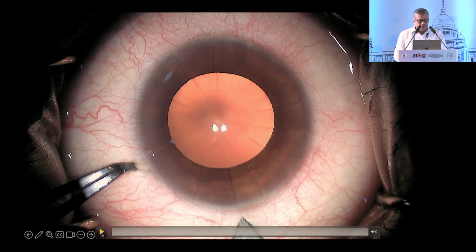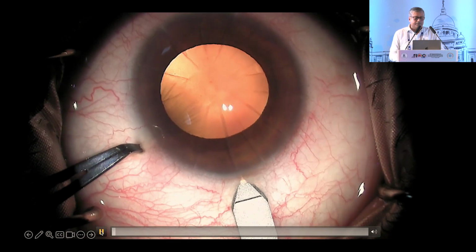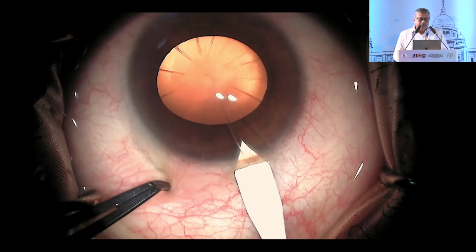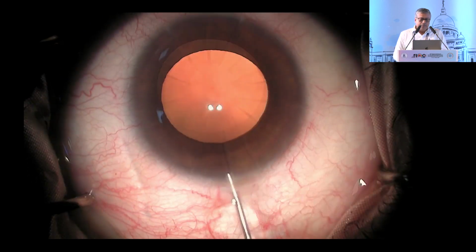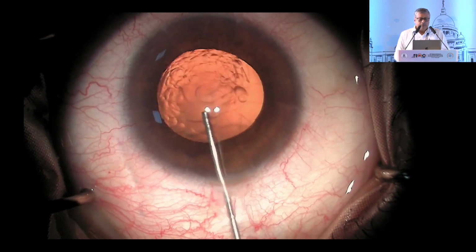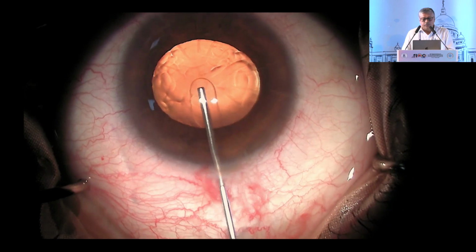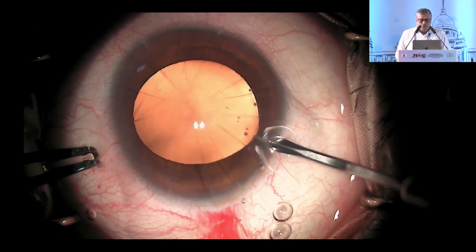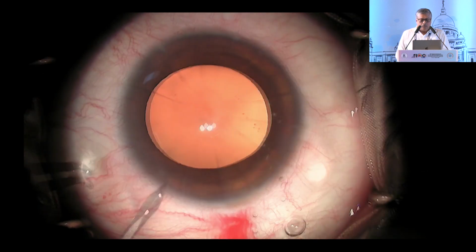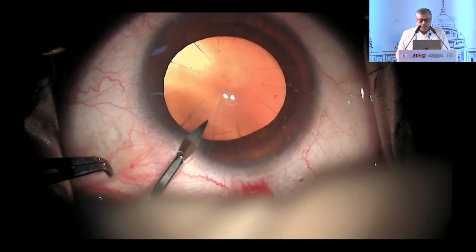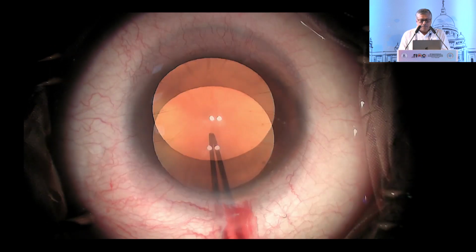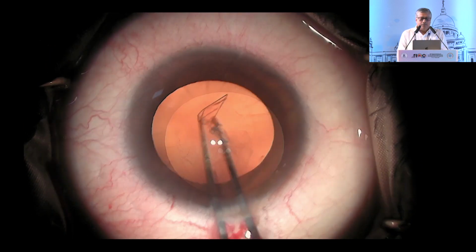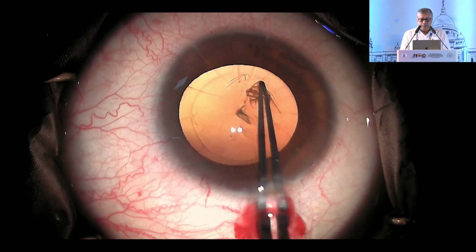So this is one such RK patient in which the cuts are almost very clear cut. So in this kind of a patient, you don't have any problem with biometric calculation. But the thing is, when you are putting the main incision, you might not find a gap between these two cuts. If the gap between these two cuts is less than 2.2 millimeter or 2.8 millimeter, you have to go for a scleral incision.